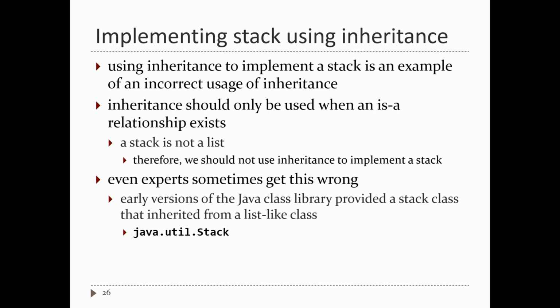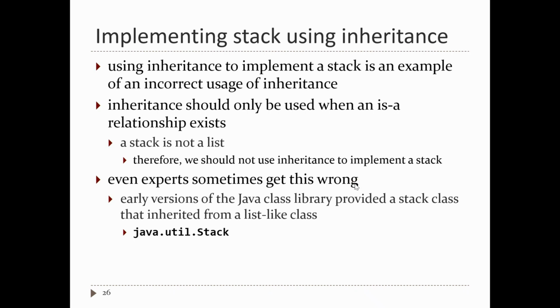Okay. So that's an example of a strictly speaking incorrect usage of inheritance. It's convenient, we could implement the stack in a handful of lines of code, but it is a poor example of using inheritance. You should only use inheritance when this relationship actually exists. Stack is not a list. You should not be using inheritance. Now, if this all seems a little bit confusing to you, you shouldn't feel bad. Experts, and by experts I mean the people who created the Java language, get this wrong.